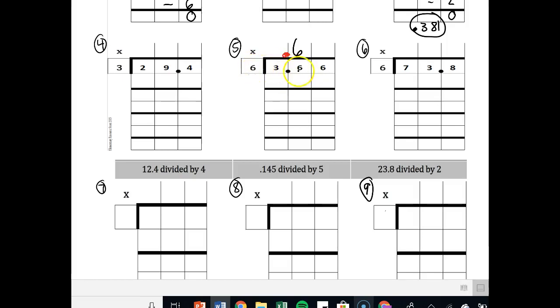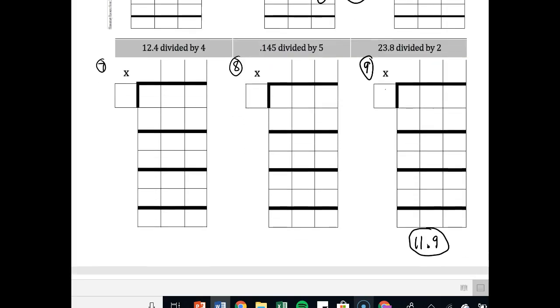So does 6 go into 36? It goes in there 6 times. Why? Because 6 times 6 is 36. All right, so that is 0 left over. Drop down your 6. And does 6 go into 6? Yes, it goes in there one time. We got nothing left over, so we know our answer is 0.61. All right, scoot on down to the next section.